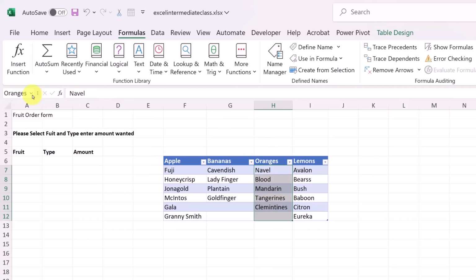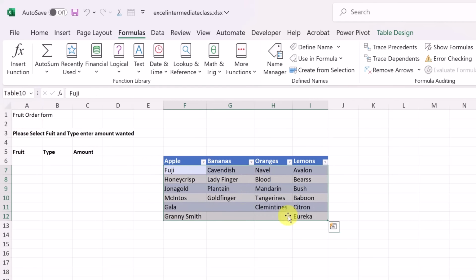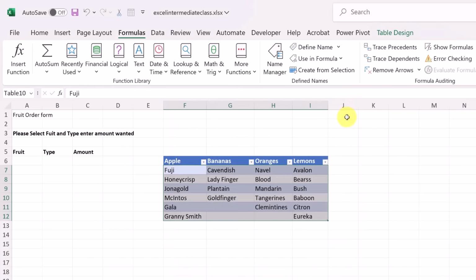So that's a named range. If I click a different one, bananas, it moves over. If I go to Table10, that's the table that I created right there, which I could rename as well, but I'm going to just leave it there. If you ever need to delete any of these different names, you can go up to the Name Manager, and here they are, apples, bananas. If I wanted apples deleted, I could delete it just like that. So just to point that out. So we have a table and we have our named ranges.